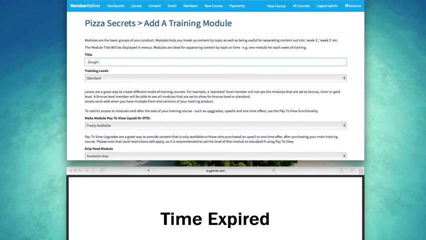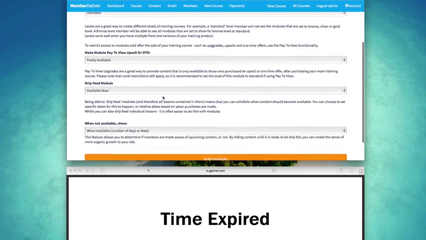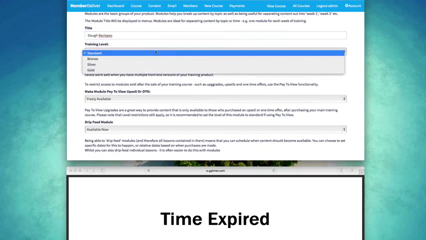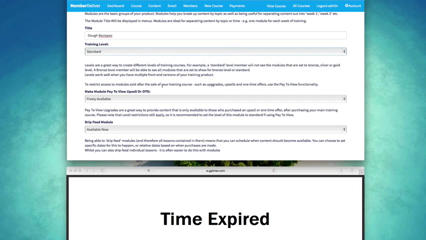And so we'll call this dough recipes. I hope I spelled recipes right. And what you can do is set it to be bronze, silver, gold, so you can have different front ends at different prices. Maybe some people want to make really authentic Italian, so you could have that as the gold level. But let's say as well that you've got, and I'll just correct that because I did spell it wrong, let's say that you've got your gold, silver, and bronze, and that's all cool.